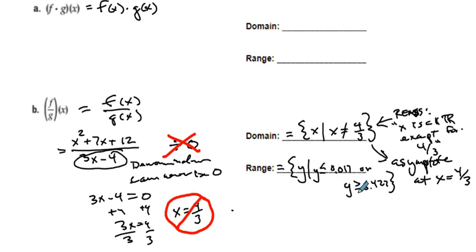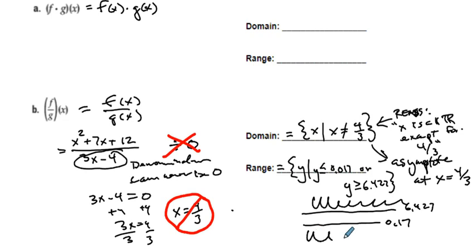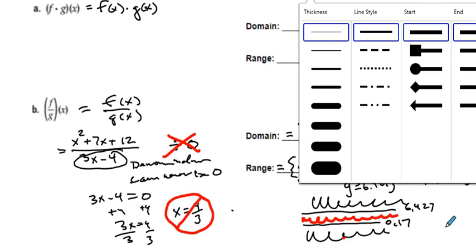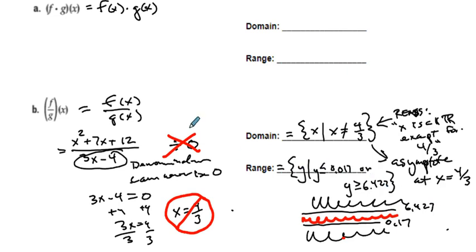So if somebody says, well, y is 3, we could say that's impossible because it's not included in this. This basically tells you that everything below 0.017 and everything above 6.427 is all good, and this part right here is no good. That's what you want to show in your range. This is how you write it, and like I said, that's the most complicated thing about doing these: making sure you're getting your domain and range right with the division aspect of it.